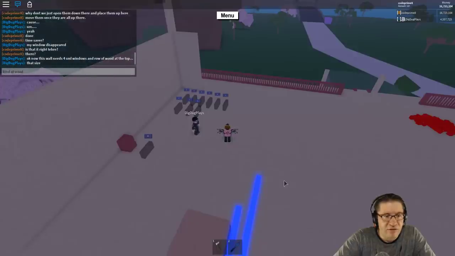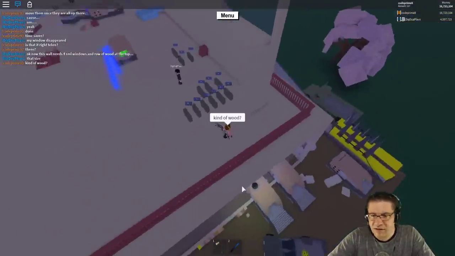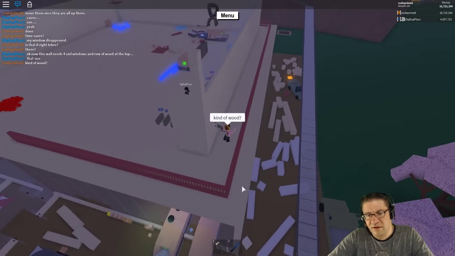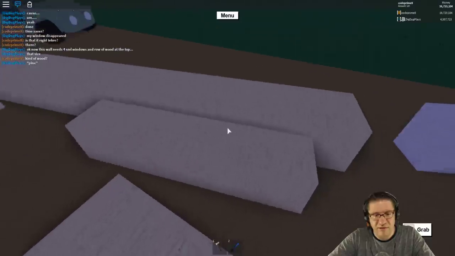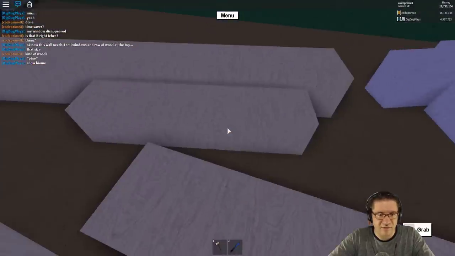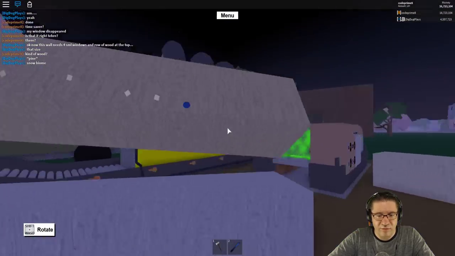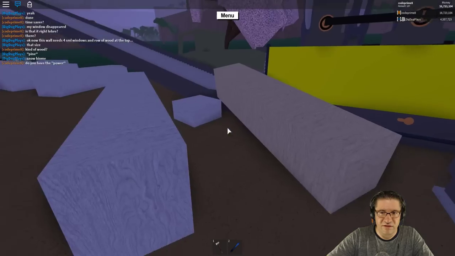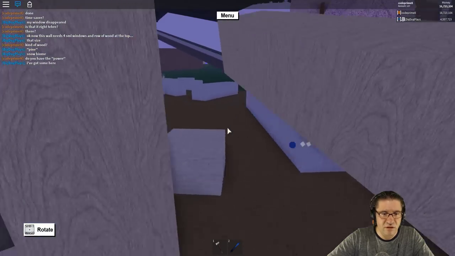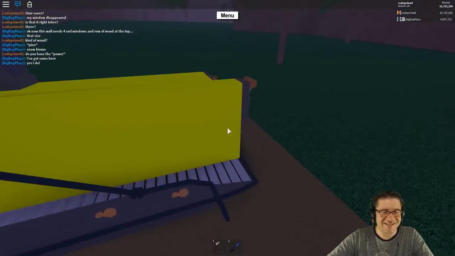Kind of wood. I think it's birch, right? No, that's elm. Or pine. Ooh, this stuff here, I think this is pine. Is this pine? I don't know. Do you have the power? I don't even know if DigDug has the power on this one. Yes, I do. Yay. Sweet.